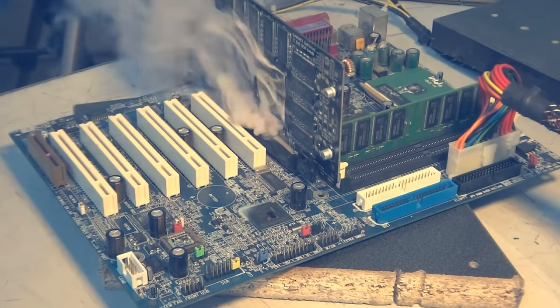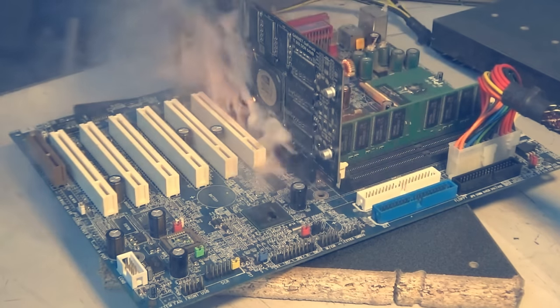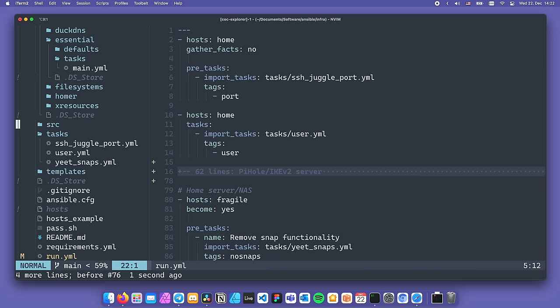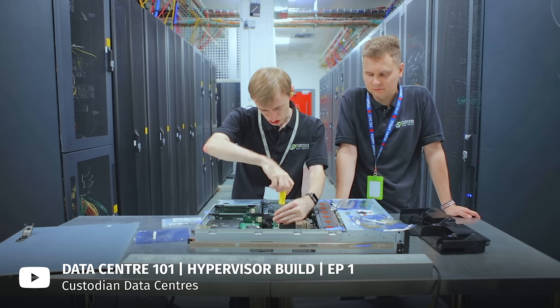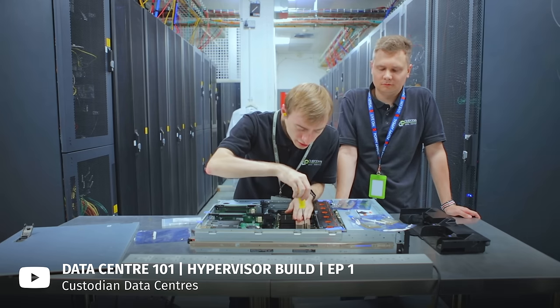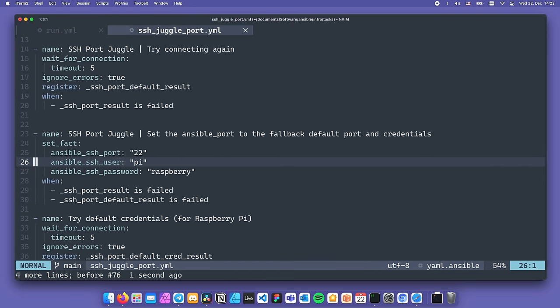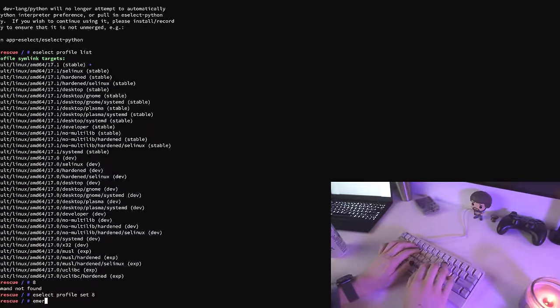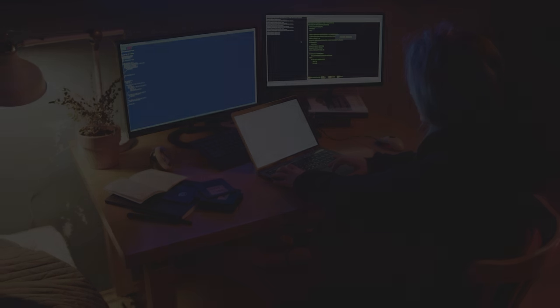Instead of having so-called snowflake servers with unique configurations that can't be reproduced and will take a long time to recover in case of failure, IaC makes your configuration resilient, idempotent, easily reproducible, and portable. Now, Ansible is mostly used in professional Linux environments to deploy multiple machines with similar configurations. But even if you only have one machine, it definitely helps to keep your setup tidy and easily reproducible. Besides, it's a good skill to have if you want to get a job in Linux administration, DevOps, or a similar field. So unlike writing i3 configs or installing Gentoo, you'll be learning an actually valuable skill that might get you a good job later.